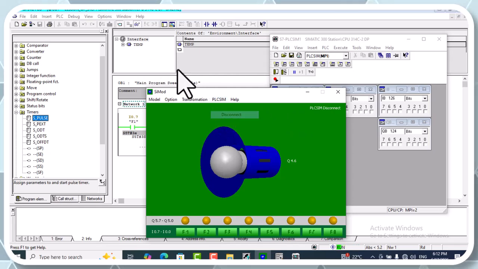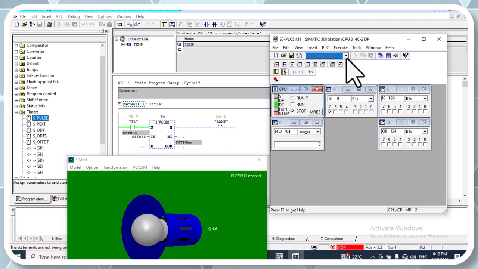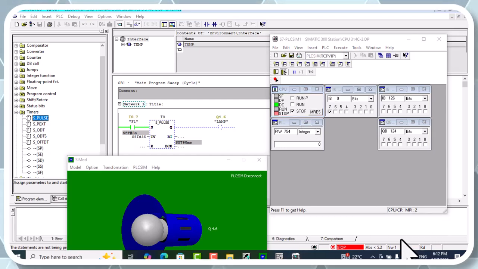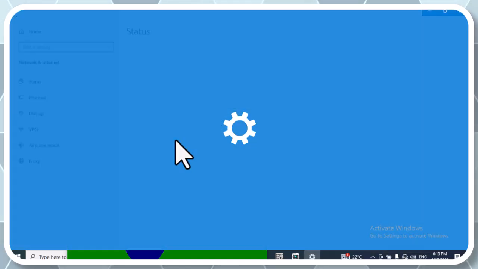First, let's disconnect this one, stop our PLC, and let's change it to TCP/IP. And I also need to open our interface.